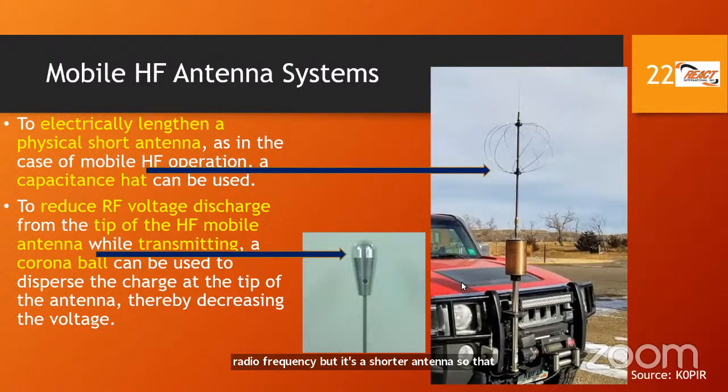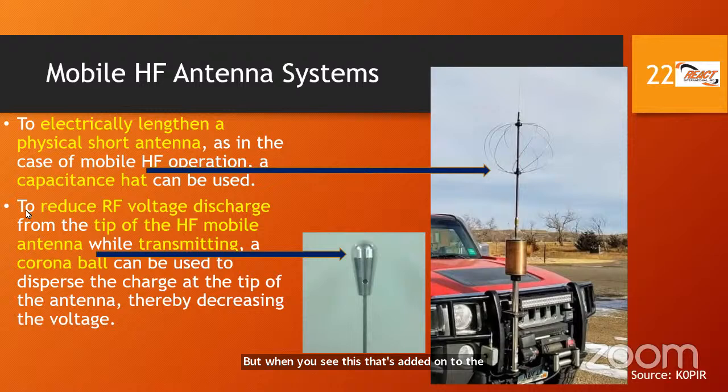Right, so on some antennas, you may see something like this, a little ball. This is called a corona ball, and what that can help do is to discharge radio frequency voltage from a mobile antenna. So if you look at a mobile antenna whip, you may see something like this, or sometimes you'll just see the top of the antenna nicely rounded like that. But when you see this that's added on to the antenna, it's called a corona ball.